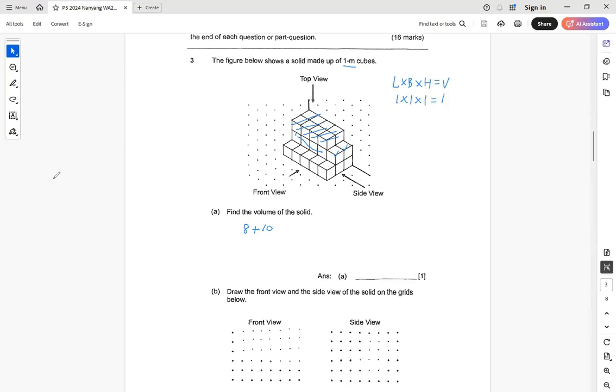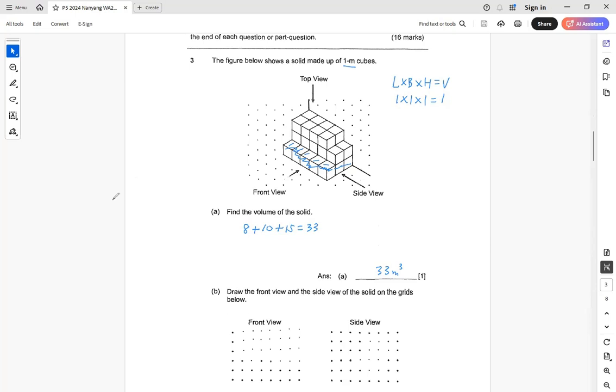Okay, last but not least, it will be the last layer at the bottom, the third layer. Okay, the third layer, this layer here, which also includes the 10 at the bottom. Okay, the 10 just now, the bottom also have another 10, plus another 10, then 11, 12, 13, 14, 15. Meaning the last layer, the third layer has 15. Okay, so the first layer has 8, which is on top. The second layer has 10. The last layer at the bottom, the third layer has 15. So 8 plus 10 plus 15 will give us 33. So just now I already mentioned 1 cube be 1 cubic meter. So 33 of them will just be 33 cubic meters. Okay, that's the answer for question 3A.